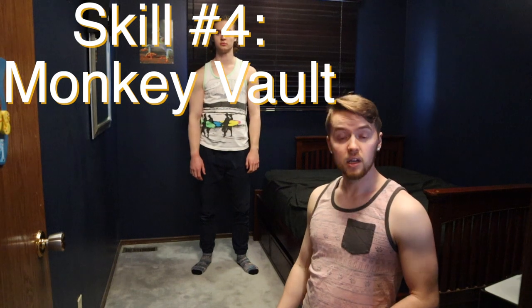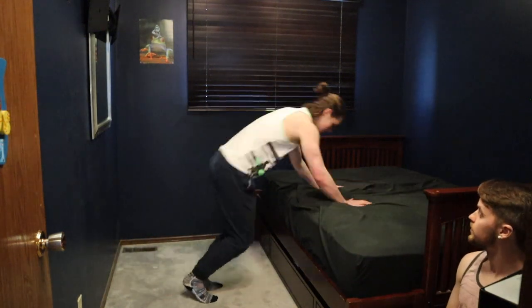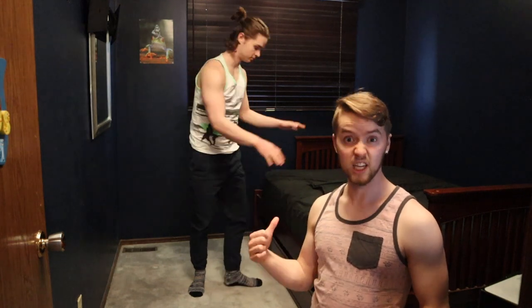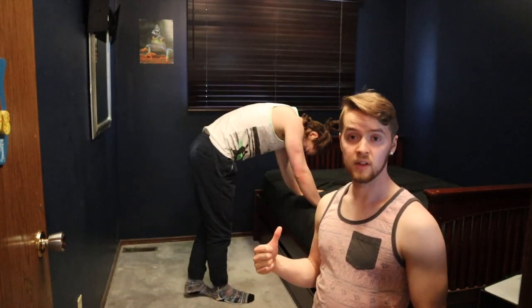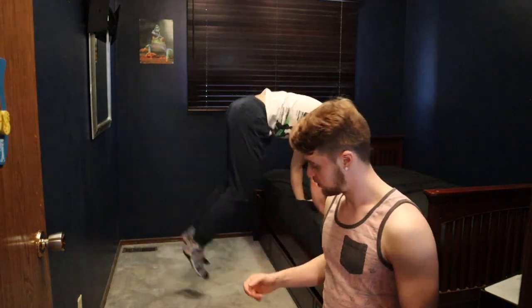Next up is a monkey vault. Again, Jared will show you that first up onto his bed, and then we'll explain how you're gonna learn this. The first thing you're gonna learn how to do is donkey kicks on an object. The edge of your bed is actually really good for this. So Jared's just gonna put his hand on the edge of his bed and he's just gonna kick his feet up into the air together a bunch of times.